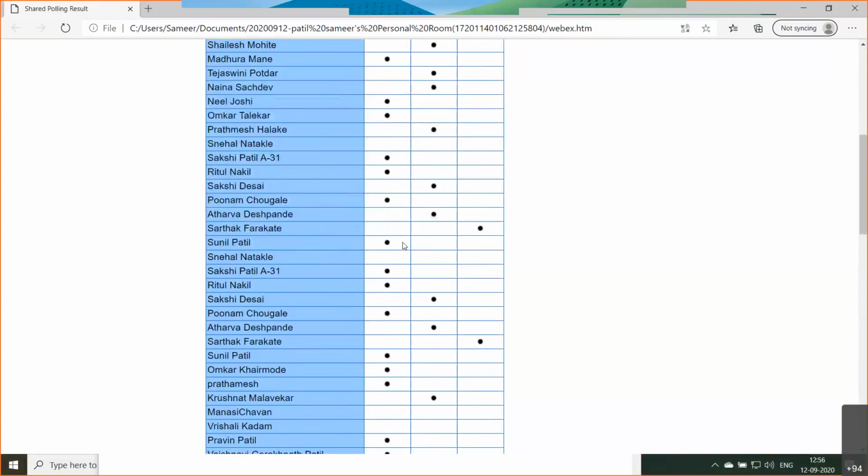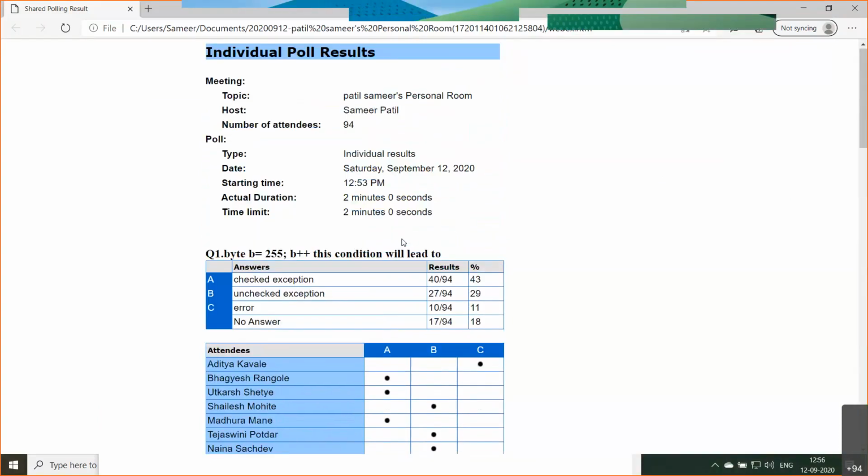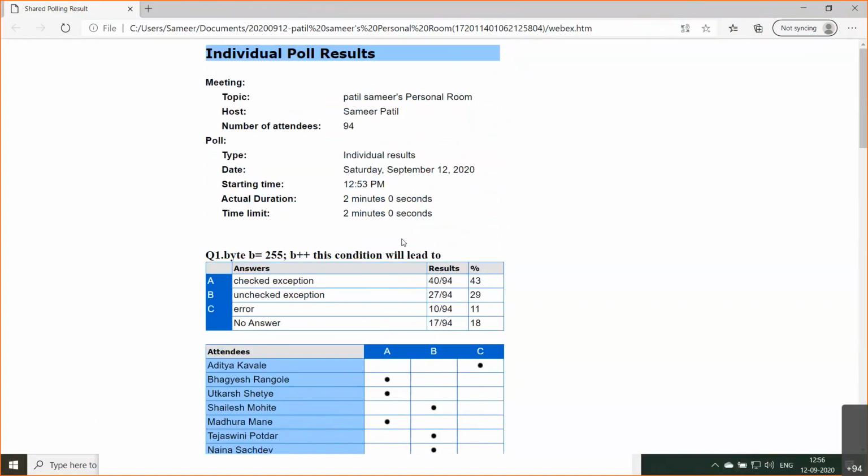So quite a mixed response. So good example, right? So listen carefully. We know that for a byte with 8 bits, the maximum value that we can represent is 255. But if I do b++, and we know that it is true for all the data types, it will come back to zero, like circulating, right? So if you go to the highest limit of some data type and you increment the value by 1, you will come back to the lowest value that can be represented by that data type. So in the case of byte, you will come back to zero.